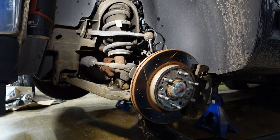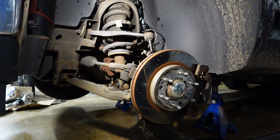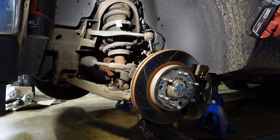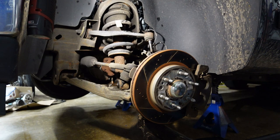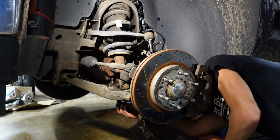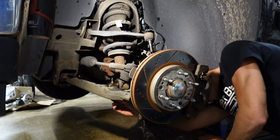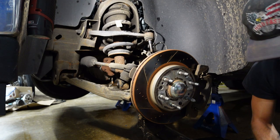Poor little gun. Ain't got the juice for this. We gotta get the big gun out. Oh, it's only on a two-bar battery too. My big Milwaukee can't get it out. My only excuse is that it's on a two-bar battery, so it's not as powerful. But I think it's gonna get it out just fine. So we got 15 mil. What size? 15, okay. Let's get this thing buzzed out.